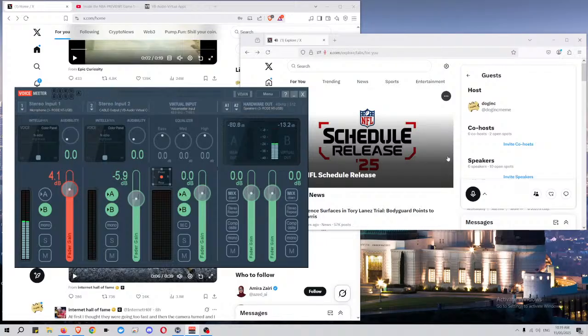Okay, so yeah, if you want better audio for your Twitter Spaces, then you can use this virtual mixer and import some other sounds in. It'll just be a much higher quality.